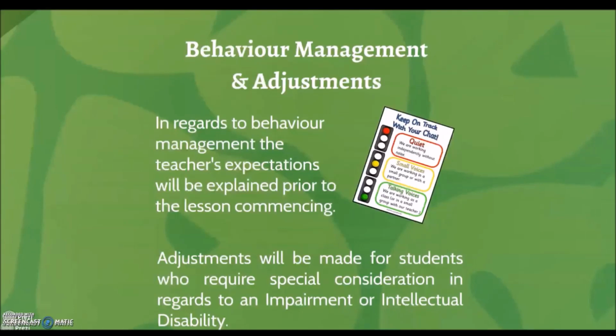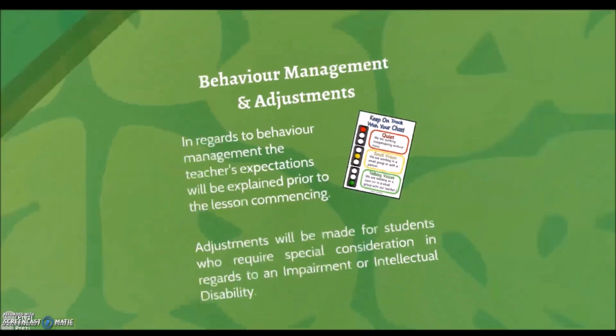The adjustments to be considered for the engaging phase are: subtitles to be played during the video clip for the student with a hearing impairment. During discussions, the teacher will wear a microphone for a student with hearing impairment. All ideas and thoughts will be written onto an interactive live software for students with a vision impairment, hearing impairment, or intellectual disability to be able to follow along during discussions. When completing the KWL, a student with a hearing impairment, vision impairment, or intellectual disability may require assistance from a teacher aide. Consideration of seating for a student with a physical impairment or vision impairment to enable them easy access to participate with video, discussions, and the KWL.